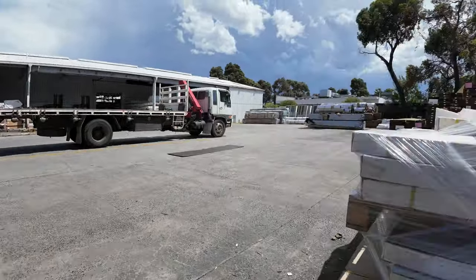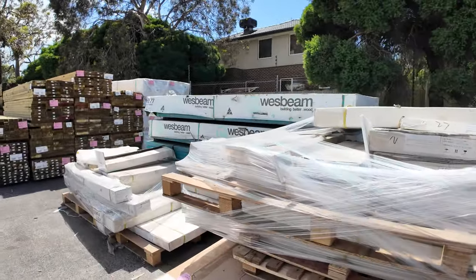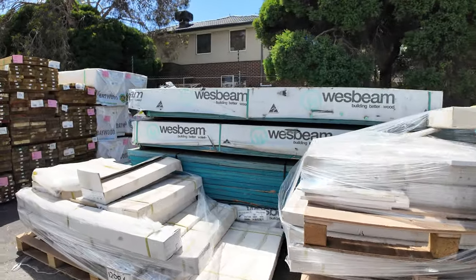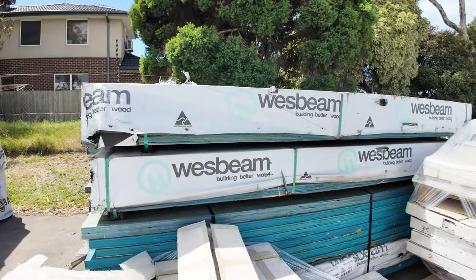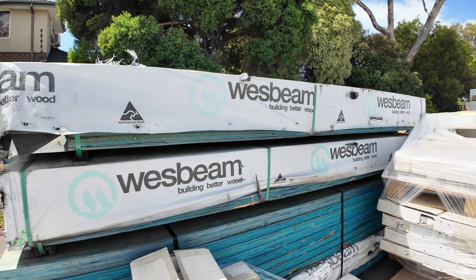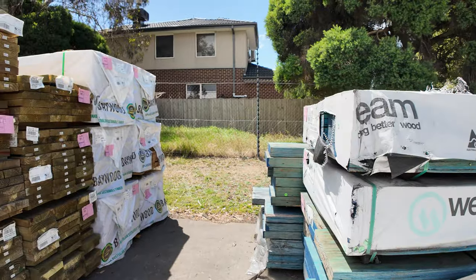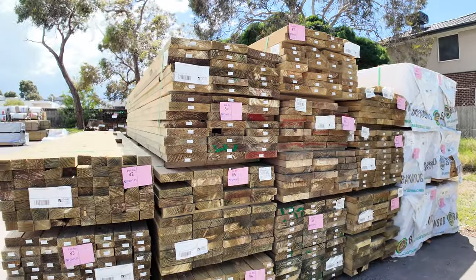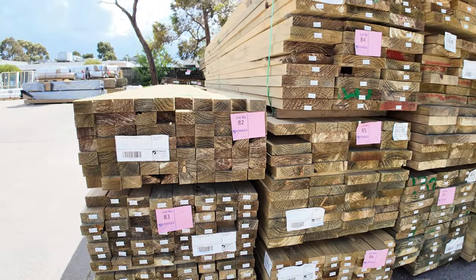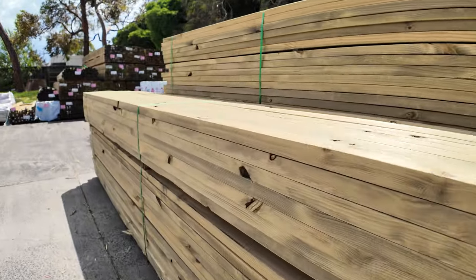As is all the stock on the opposite bay here — got three pallets of assorted componentry there. In behind there we've got some LVL beams which are unreserved as well, some weathered LVL beams, some really big stuff — 400 wide, up to 400 by 80s I think the largest. We've also got heaps of treated pine in various sizes: 90x70, 45x90, 45x240, 45 — great variety there.